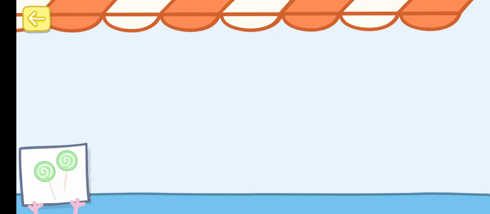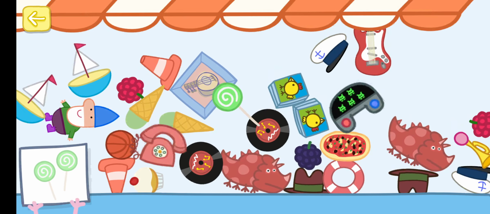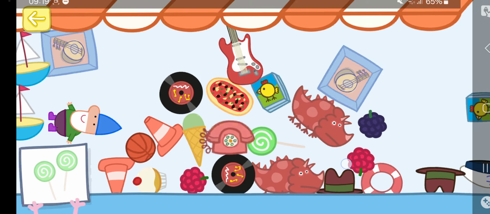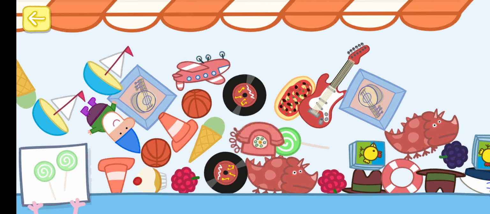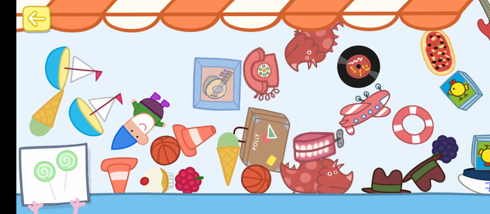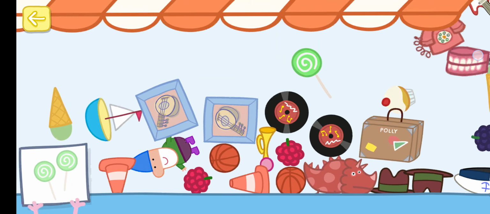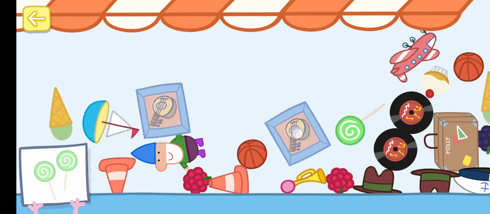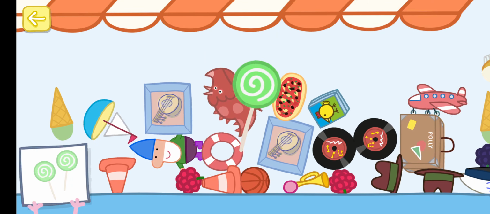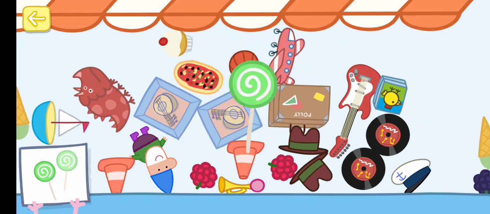Two lollipops. When you see what you're looking for, tap it. Well done! You have one more to find. Well done!